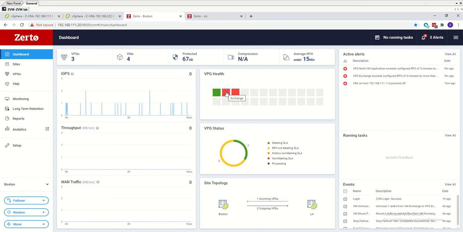Now, as you can see, I have powered down a VRA just to show a basic overview of what we're dealing with today and alerting and monitoring, etc. So because my VRA is powered down, you can immediately see the alert here and those virtual protection groups it's affecting. Now, other alerts are going to show a lot of extra information. Maybe it's a deeper SAN policy issue or something else with a data store or whatever it may be.